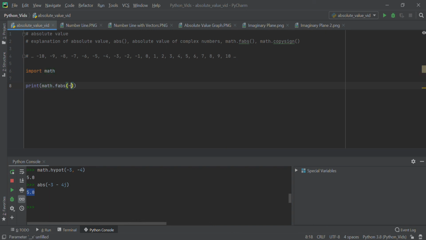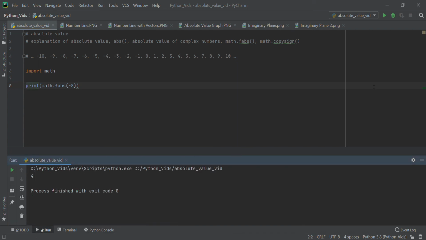and let's print math.fabs of -8. So what are we asking? Well, remember math, because we're going to use the math module, dot to say, hey, we're going to use this function in the math module, and then fabs in this case. That's the function that we're going to be using, and then of course we need to print it out if we're going to see anything. So let's run it. And there it is, 8.0. It took the absolute value of 8.